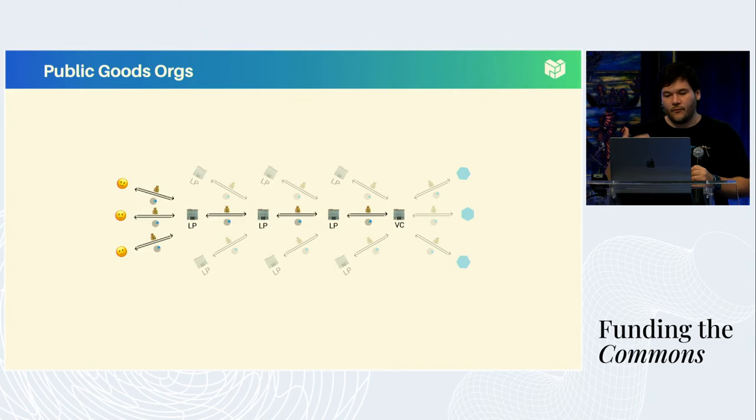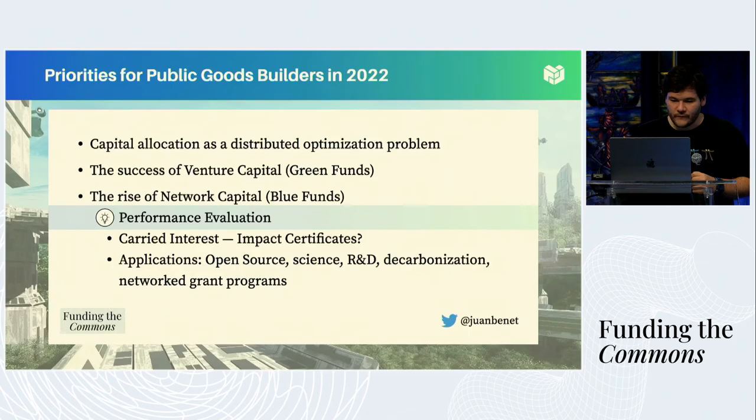And what's really cool about impact certificates is that you can do impact certificates associated with specific fields. You can value those impact certificates with a group of people that understand that field and can know after the fact, 5 years later, 10 years later, and so on, what that impact was really worth. So my sense is that we can do this kind of thing for open source, and we can use impact certificates in these kinds of structures.